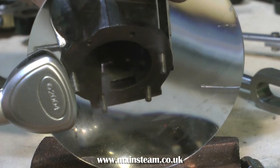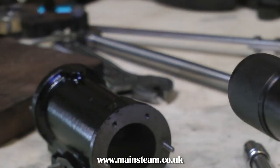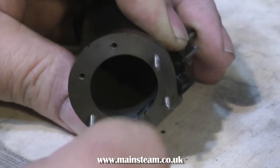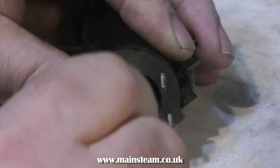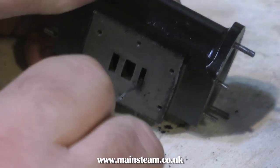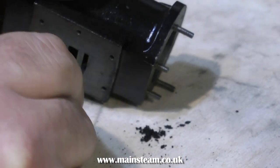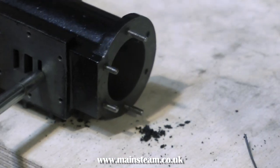When I fed air into this engine, nothing really happened. So I'm now going to investigate the reason. It's quite simple — the cores are full of sand. This is so easily overlooked. The good thing about the Stuart Models Victoria is that the steam ports are cast at the foundry, so you do not have to drill the steam ways from the end of the cylinder to the ports. But if it's full of sand, it's not going to work. This sand is very dense — it's how it works with the casting process — and if any oil gets added to it, it gets even denser. My airline would not blow the stuff away; I had to poke it out with a paperclip, then use the airline to get rid of the rest.